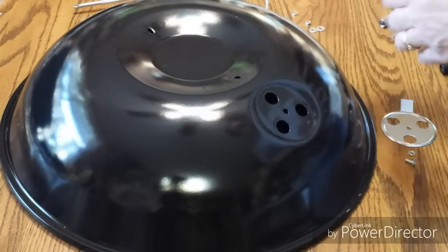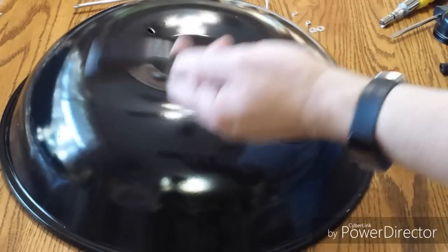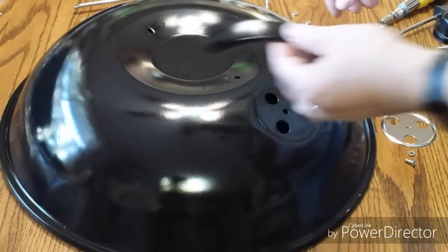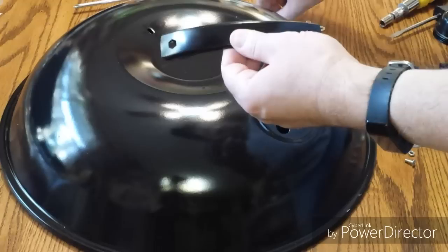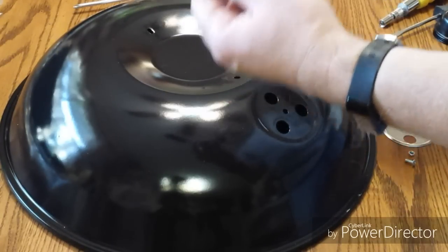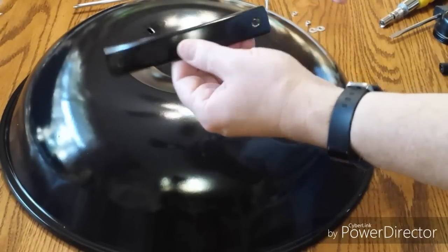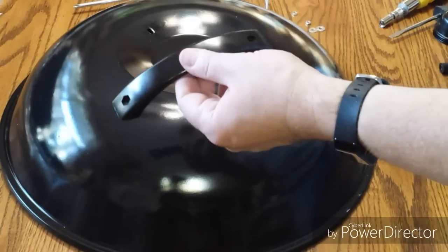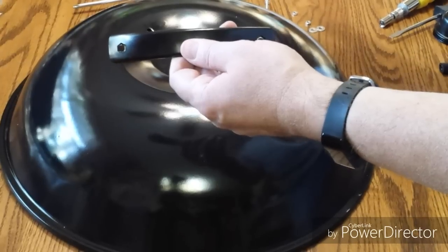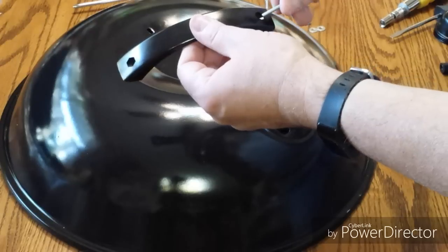So what we're going to do now, we've already got our parts. Like I said, I went through everything and checked all the parts list, and they're all here, the screws, everything. So we're going to take the handle, take the screws, and start putting these things together. Follow the instructions. It's very simple, but you don't want to put the wrong screws and the wrong handles, because then you're going to come up short somewhere. So make sure you pay good attention to the description and the instructions. They've got great pictures in there, and you shouldn't have any problem.